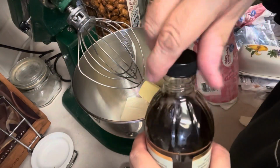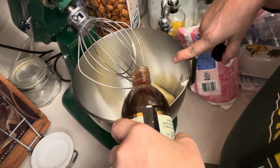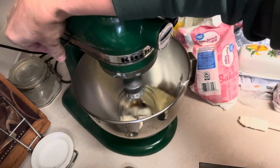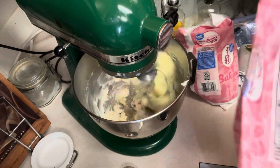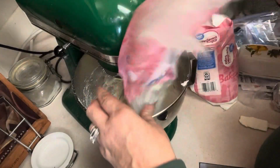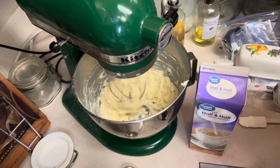All right, we're gonna make our cream cheese frosting. We've got a half cup of butter and 4 ounces of cream cheese. We're gonna add a splash of vanilla. We're gonna get that started. I'm gonna turn it down so I can put some powdered sugar in. I don't want to have this all over my kitchen.